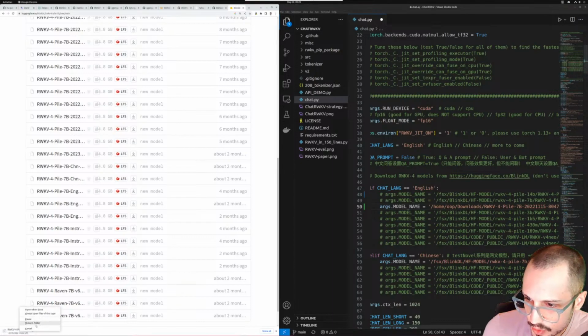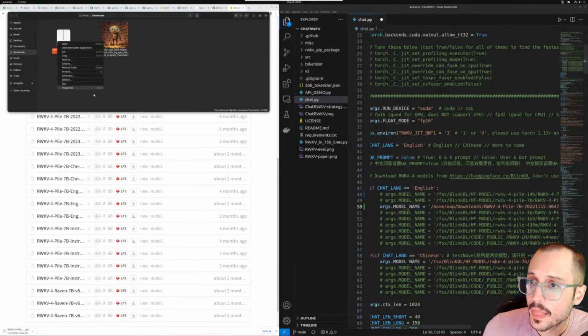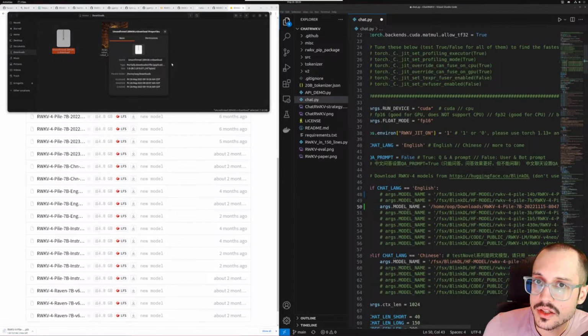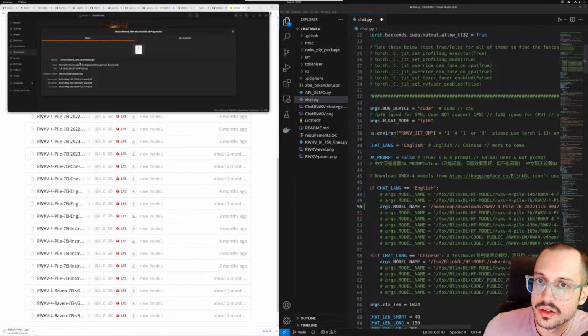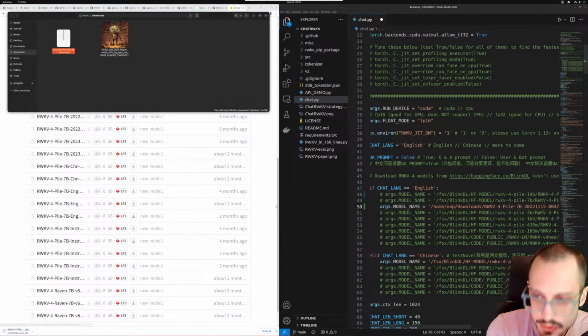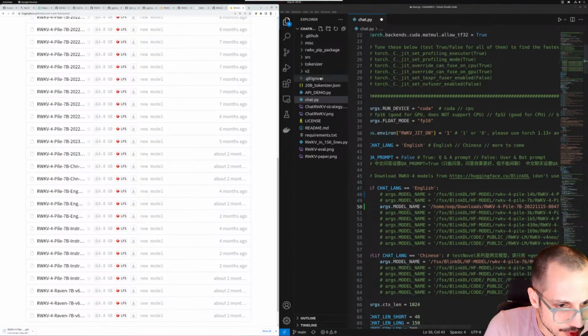Show in folder. Properties. This is the path. Downloads. That's correct. Okay. So now we just gotta wait 17 hours for this to download.